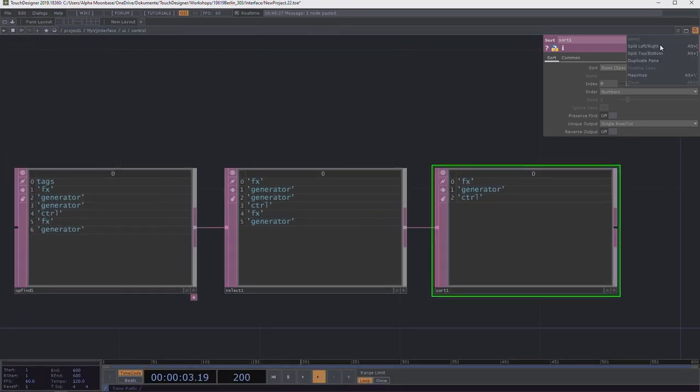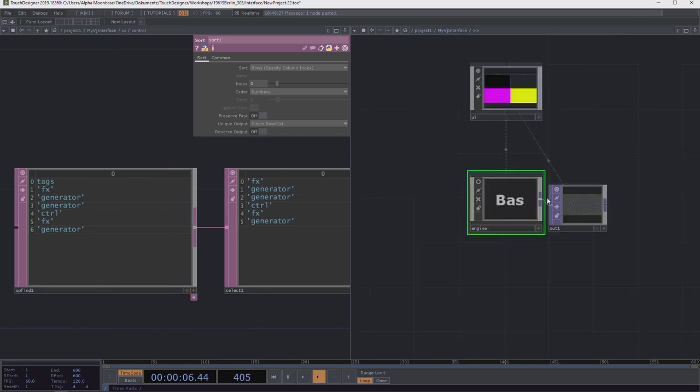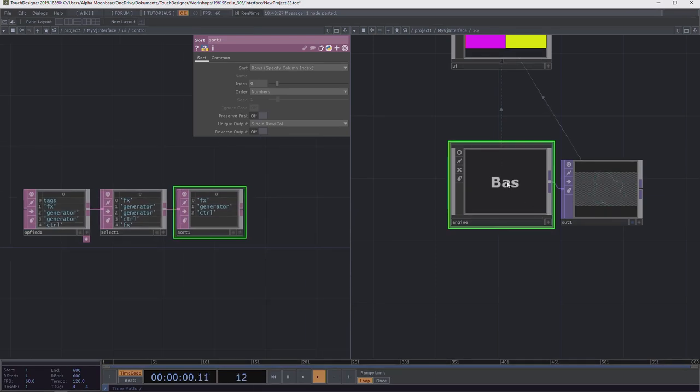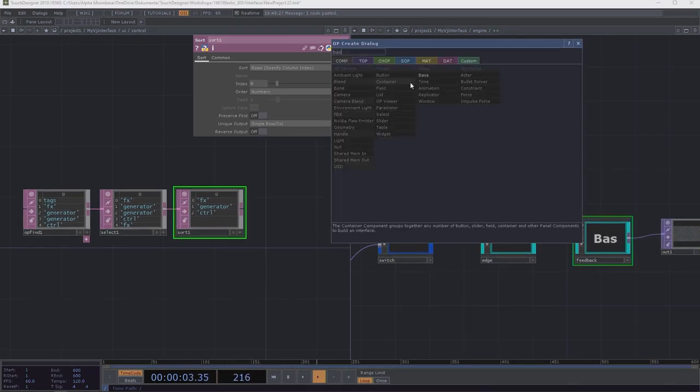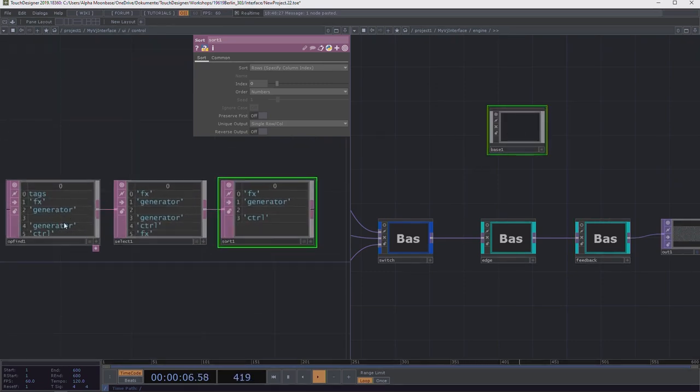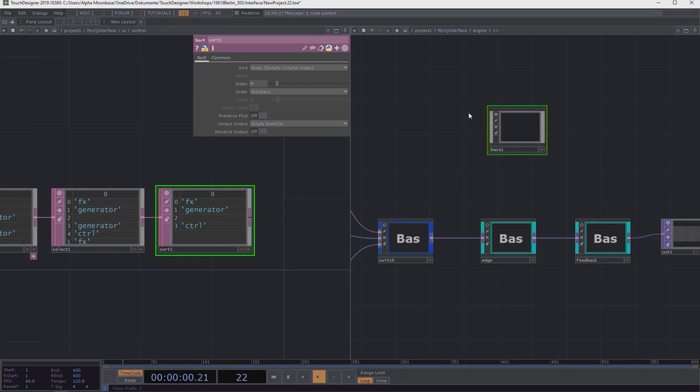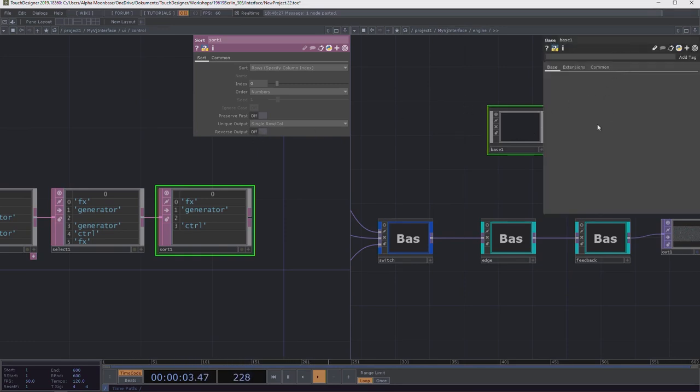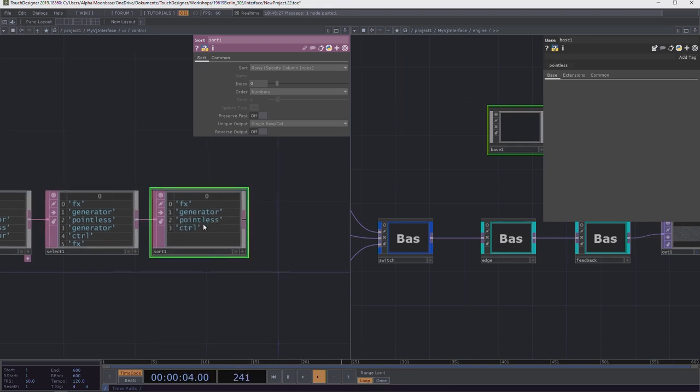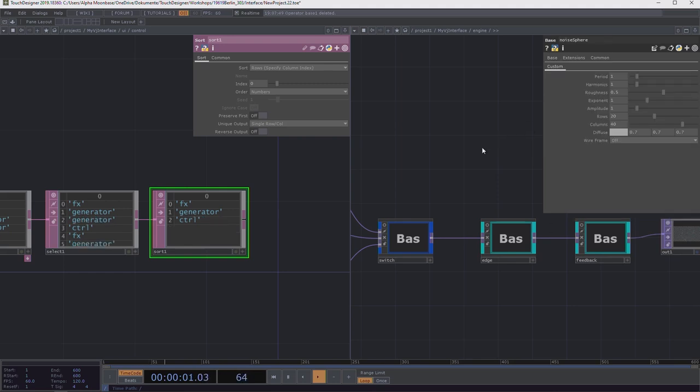For example, if we go inside of our engine, you don't have to follow this one, I just want to show you what's going on. We create a new base, you see it gets created. And when we add a tag, something like pointless, we now have automatically our pointless tag in our UI. So you don't have to touch the UI in the app because you just add your comps and just import them maybe as external, and they will just come in by themselves. So let's delete this one, and the pointless tag is gone.